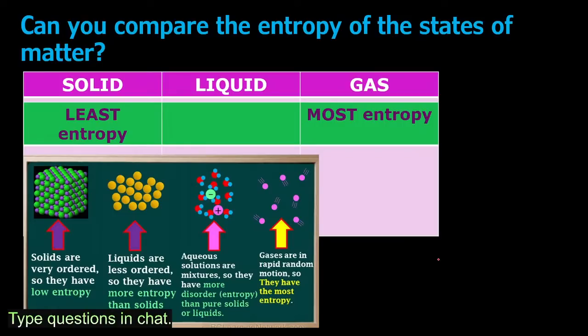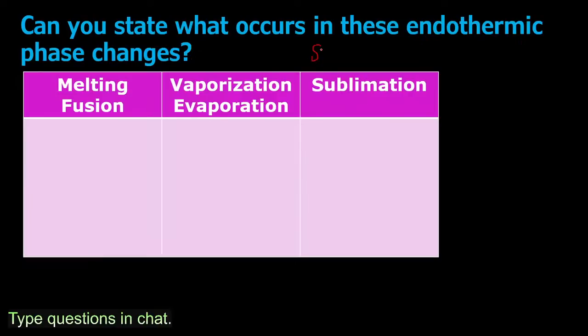What happens in these endothermic phase changes? So I like to show for my students if we have solid to liquid to gas, and we can go back and forth between them, right? When we go across this way, so think about when you melt something, you have to add energy in. So those are endothermic changes going that way, and going this way are exo. Okay, so you definitely should have that in your head and know it.